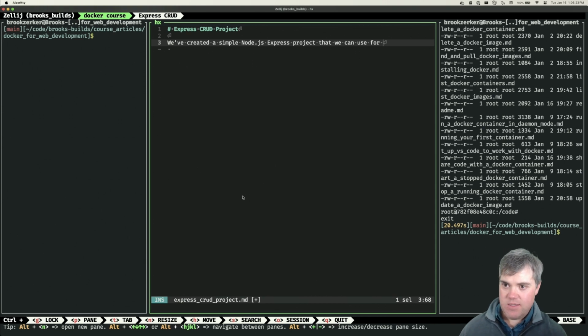Okay, so we've created a simple Node.js Express project that we can use for example purposes.